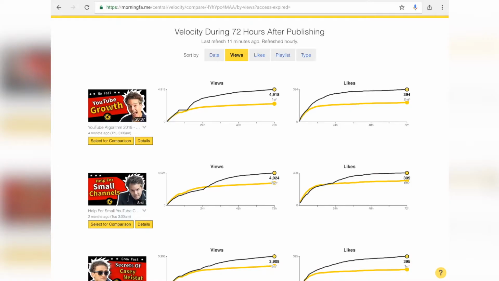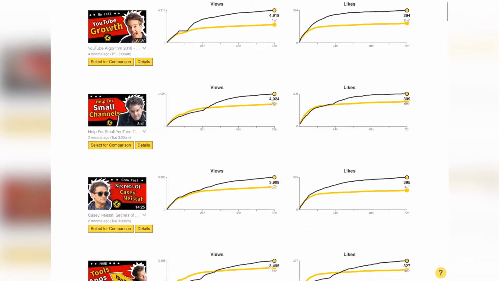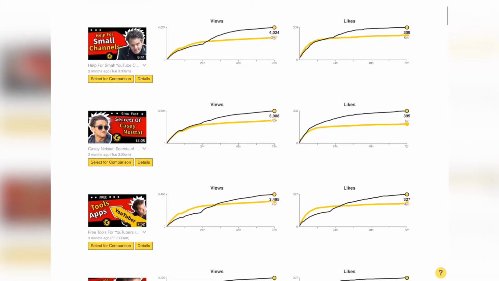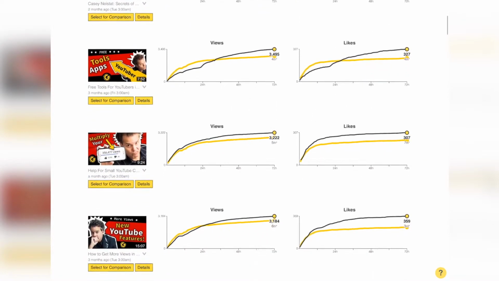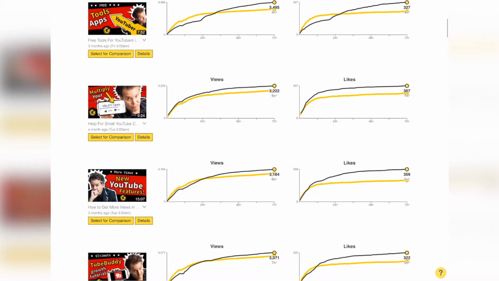And this is what I want you to think about this tool. Not only can you just measure how well your current video is doing, but over time, the more you use it, the more you're going to see certain types of themes, keywords, and video titles that will drive a higher view velocity. Really helpful.